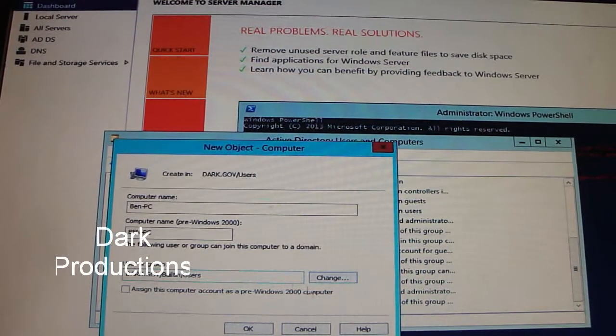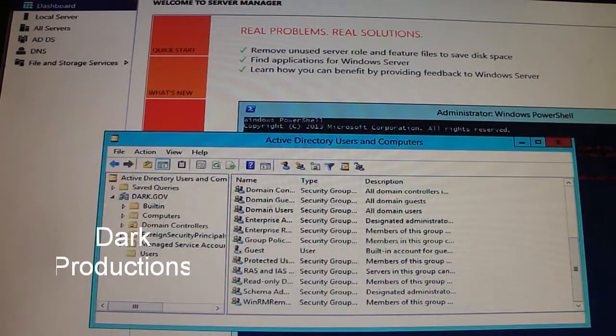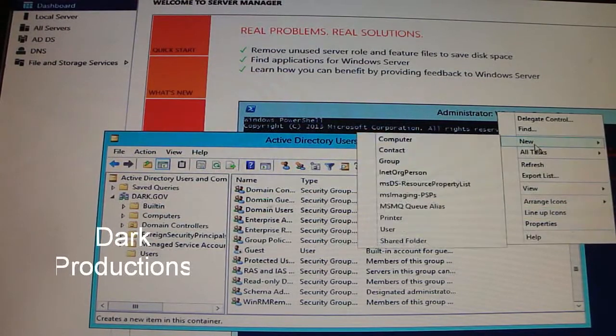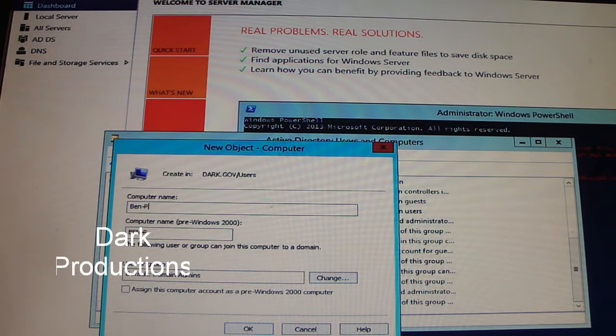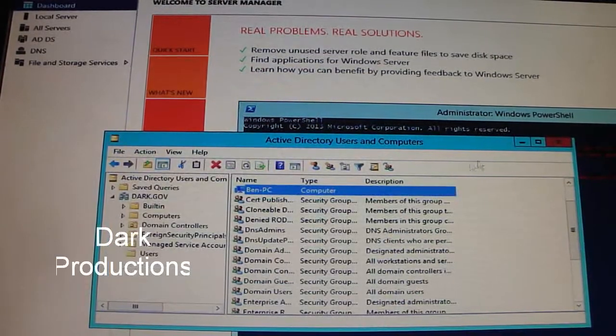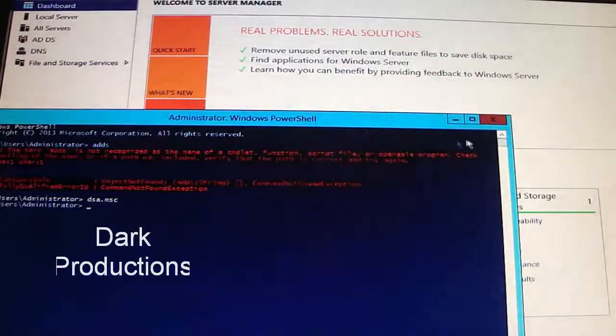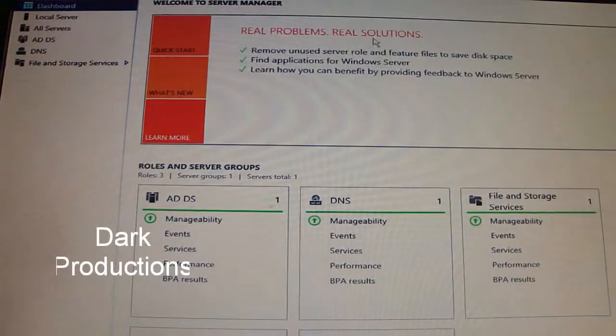Like that, both in users, but I'm going to change it back to default, just like that. So, new computer, like so, HPC. So default, then okay, and now the computer is actually on there. Now that everything is in order, I'm going to be back with the actual computer for this.